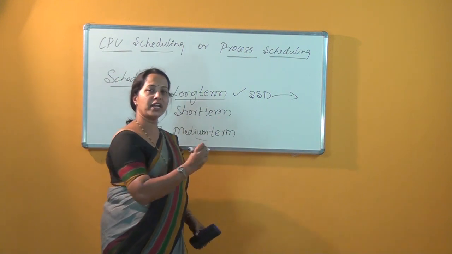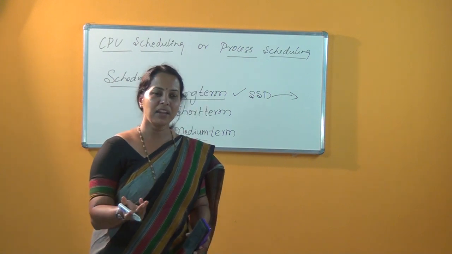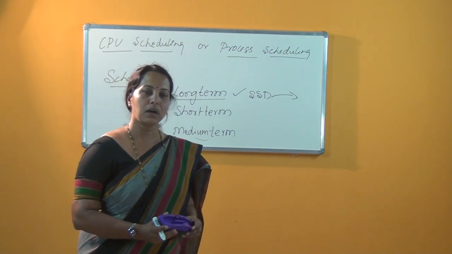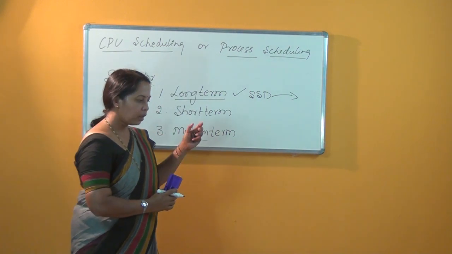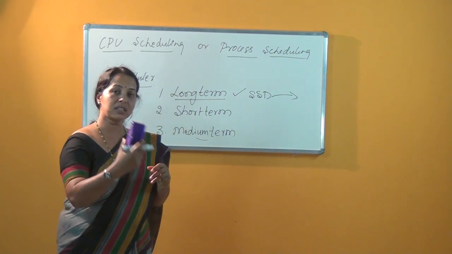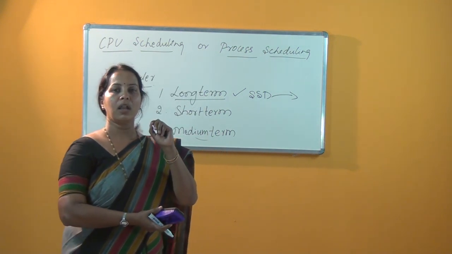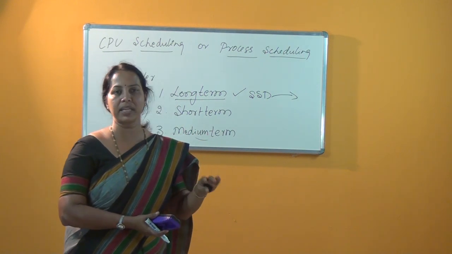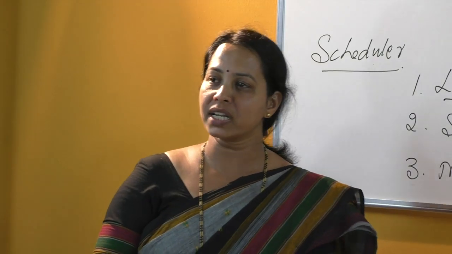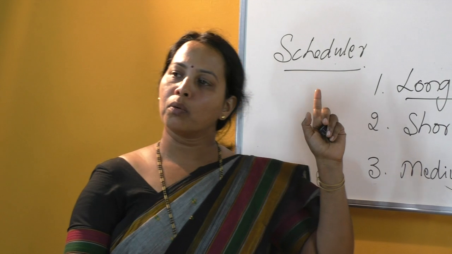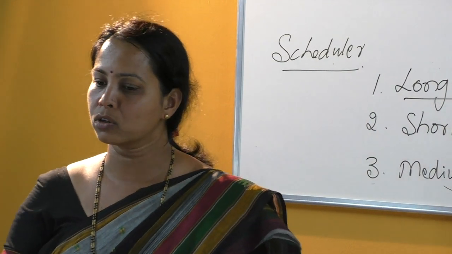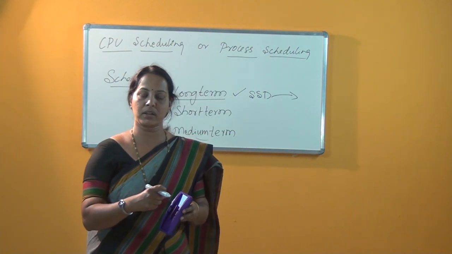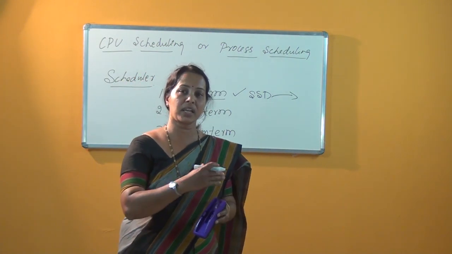This long-term scheduling is executed infrequently, because only whenever the number of tasks increases does the long-term scheduler need to balance the number of processes in the memory. Therefore in some operating systems it is not used, or it is used very infrequently. One more thing about the long-term scheduler is that when it selects a process from the secondary storage device, it performs a very careful selection.